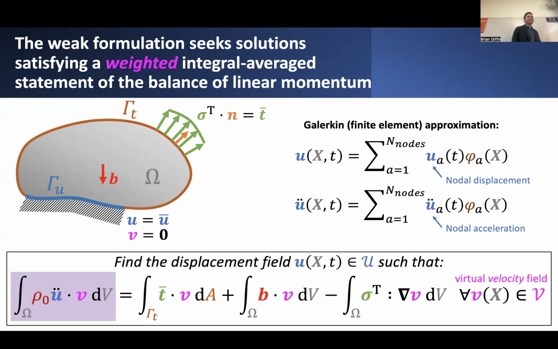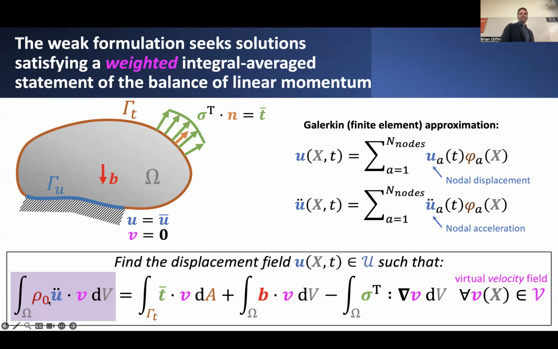So precisely, if we're going to talk about dynamics, we have to talk about a time history of variation in the displacements. So these displacement coefficients, the nodal displacements, are now functions of time. And if we wanted, we could also take the second time derivative of the displacement field, to come up with the acceleration field. And that's precisely what shows up in this left-hand side expression.